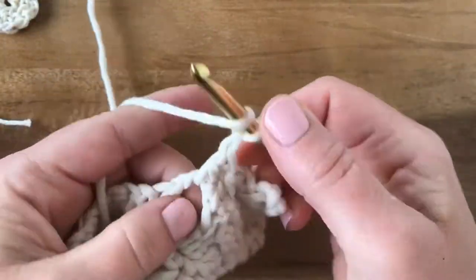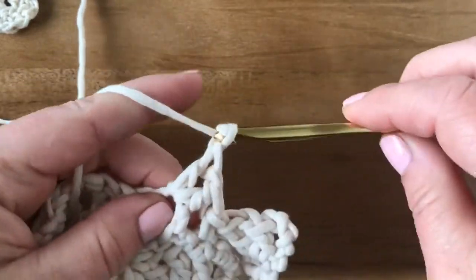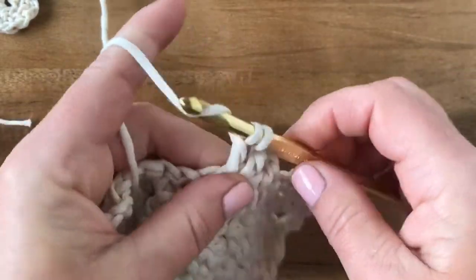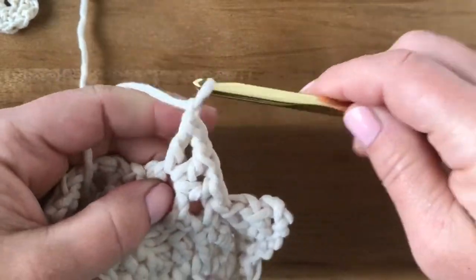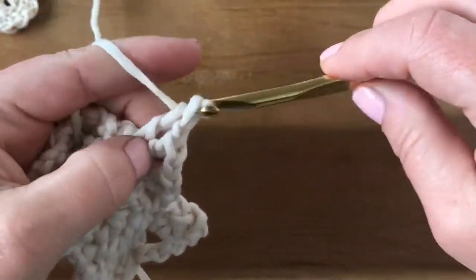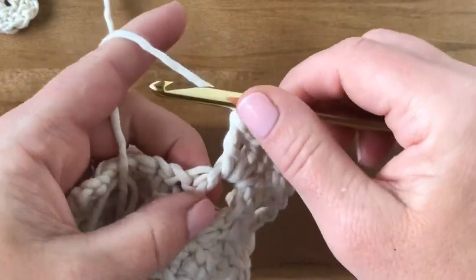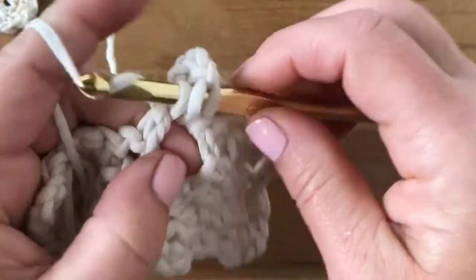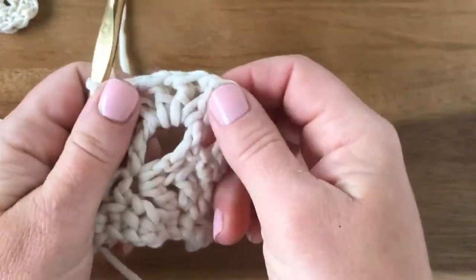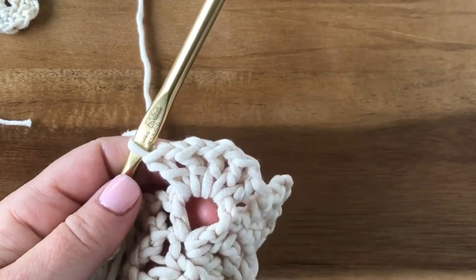So we do a double crochet, chain one, double crochet, chain one, double crochet, chain one, double crochet, chain one, and then we work one more double crochet into that chain space. So you have five double crochets and four chain one spaces. There you go. So you got 1, 2, 3, 4, 5 plus my chain ones.